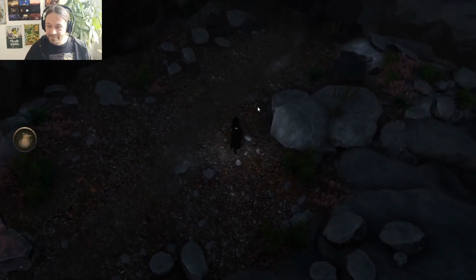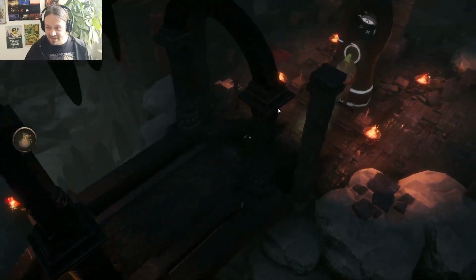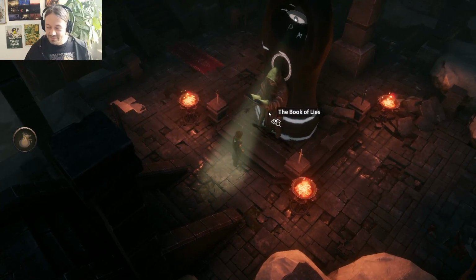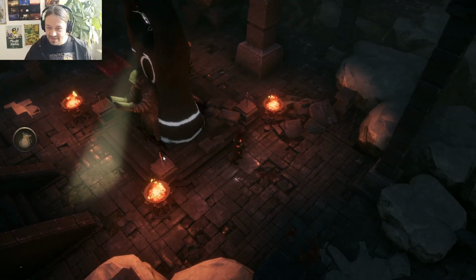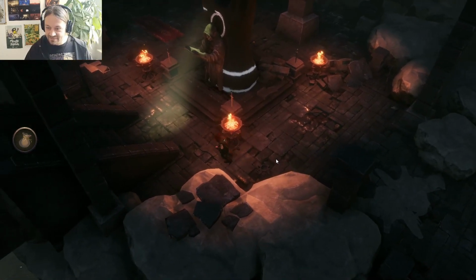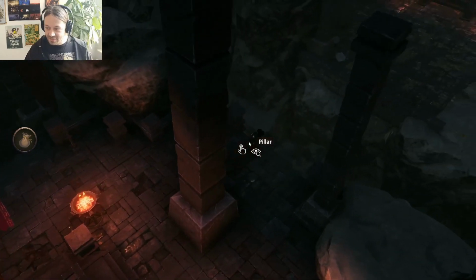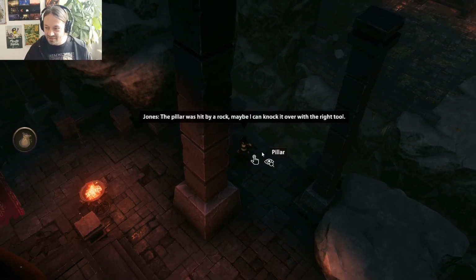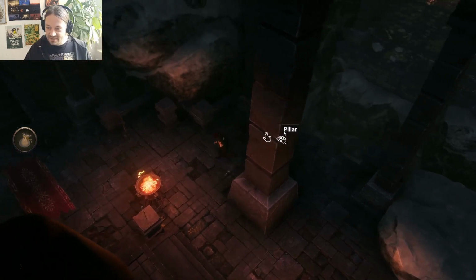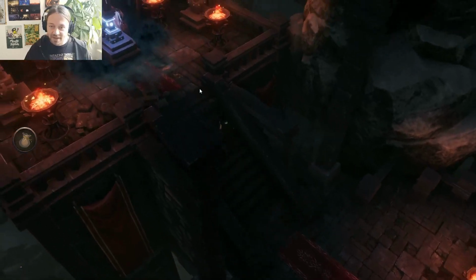Wow. Okay, so let's move through here. It looks great. The Book of Lies. Praise the Master. Can we interact with this? No. So there are some swords around here. I think there's a way. And can we go here? No. There's a pillar. The pillar was hit by a rock. Maybe I can knock it over with the right tool. Okay, so we need a tool to knock over this pillar to build a bridge across this gap.